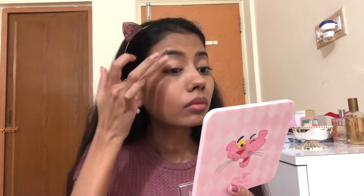Now with concealers, I like something that looks like my skin. I don't like really light and really bright concealer. I don't want to highlight my under eye. I just want to conceal it. So that's why I like using concealers that are very close to my skin. Now this concealer is quite on the tacky side. It's very sticky, so this will work great as an eye primer too, but make sure you set it.